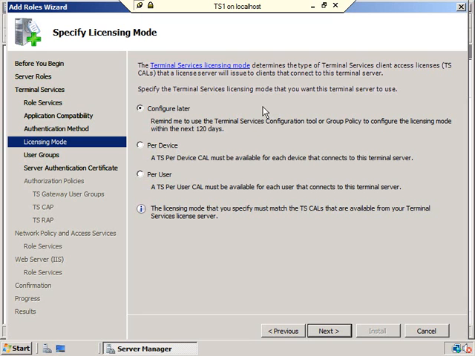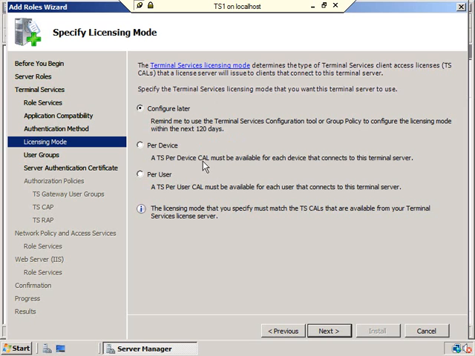Okay, let's talk about licensing now just a little bit. Now, this is one of those things you're going to have to call up Microsoft or your Microsoft representative, and you're going to have to buy some licenses for this, okay? Now, if you decide that you want to do this later, you actually get 120 days to use this more or less for free without licensing. So this is something that we can worry about and wrestle later.